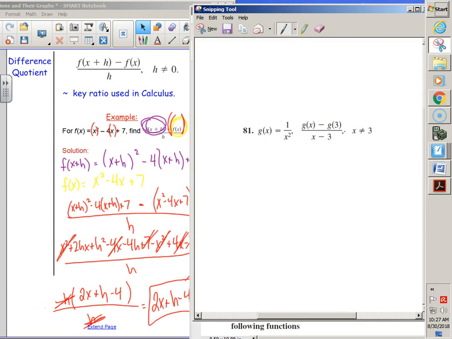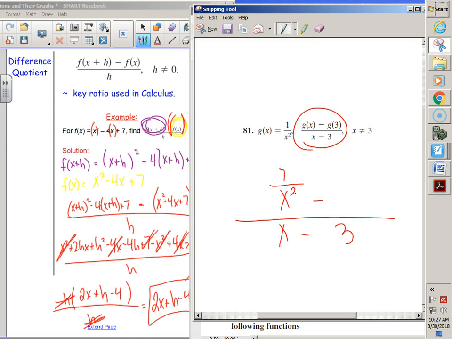Okay, difference quotient formula, right there. Except, wait, they changed it a little bit. They said, no, do this one. All right, fine, we'll do this one instead. It's a big old fraction with a minus and an x minus 3. What don't I know that I need to go find? I don't think I need to find x, but I do need g of x to go in, and I do need g of 3 to go in. Now, where am I going to find g of x? Right there. Oh, easy. 1 over x squared. It's a 1, not a 7. Where do I find this one?